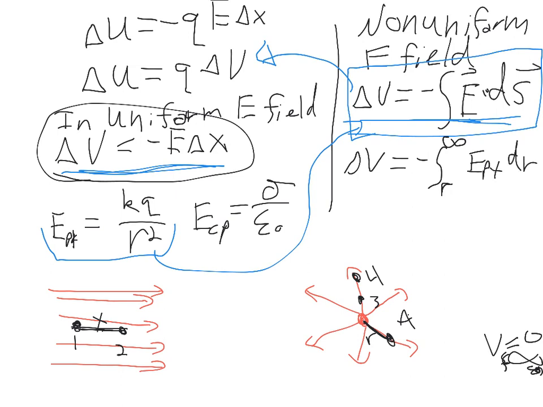And since they're in the same direction, we know the dot product goes away. So basically, after you do the integral, you work through it. You can see the derivation in the book if you want. But what you find is that the voltage, the potential at a single point, relative to a point charge, around a point charge, comes out to be equal to KQ over R, where R is the distance away from the point charge that you're at. So this is an equation that we're going to use.